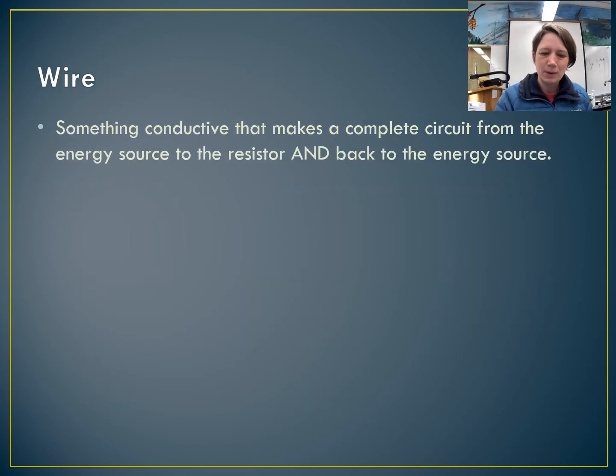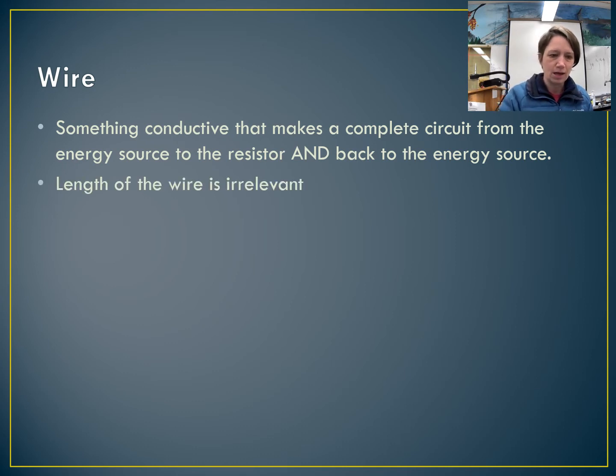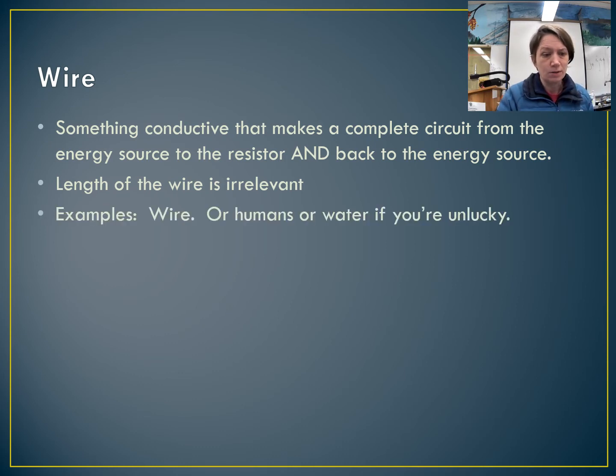So I've been talking a little bit about it, but I should be clear that every circuit also needs to have wire in it. The purpose of the wire is basically to connect the energy source to the resistor and then connect the resistor back to the other side of the battery. So you need that wire to make that complete circuit. Doesn't matter how long the wire is. We'll see some examples of that as we practice with this material.